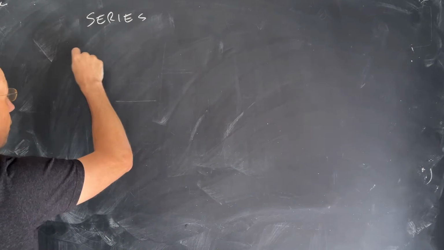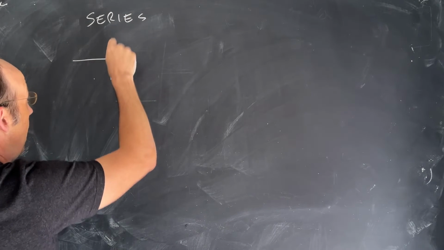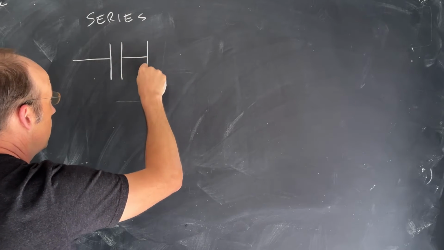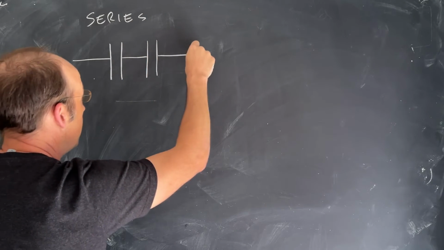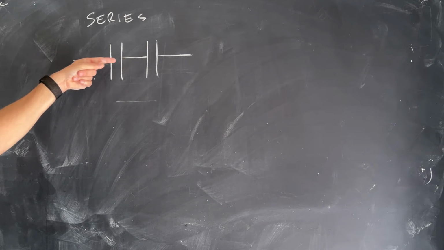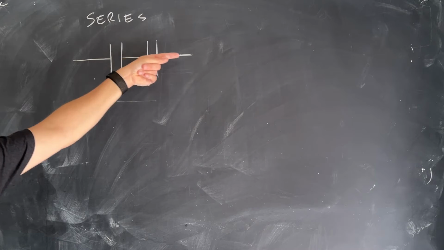And we'll look at this when we get to circuits too. Imagine I have a capacitor right here, and then I have a different capacitor right here. I put them in series. So when things are in series, as charge moves into it, the same charge goes to the next one.